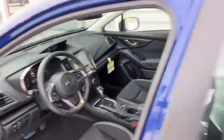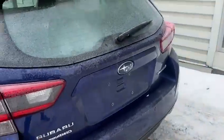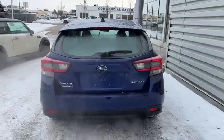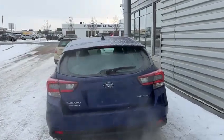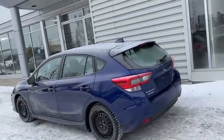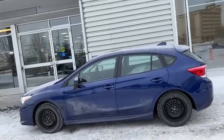Good amount of space in here. You do get a sunroof as well in this model. And you have backup sensors equipped on the vehicle. You also have the symmetric all-wheel drive system, which Subaru is very well-known for — it's the only all-wheel drive system that's full-time all-wheel drive.